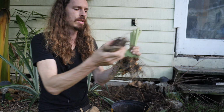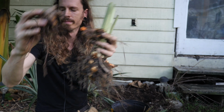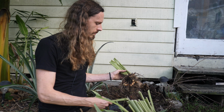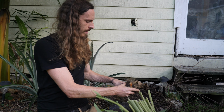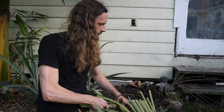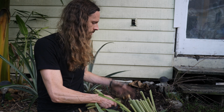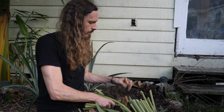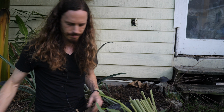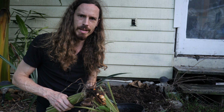But especially here, you can see they pretty easily separate. They each have some runners. Probably throw that one back in the ground. We'll probably keep this one for planting. Some of these are just falling off. Put that in the cauldron. It's another one we're gonna plant for next year. I'm gonna go ahead and finish separating this, and then I'll get back with you guys.